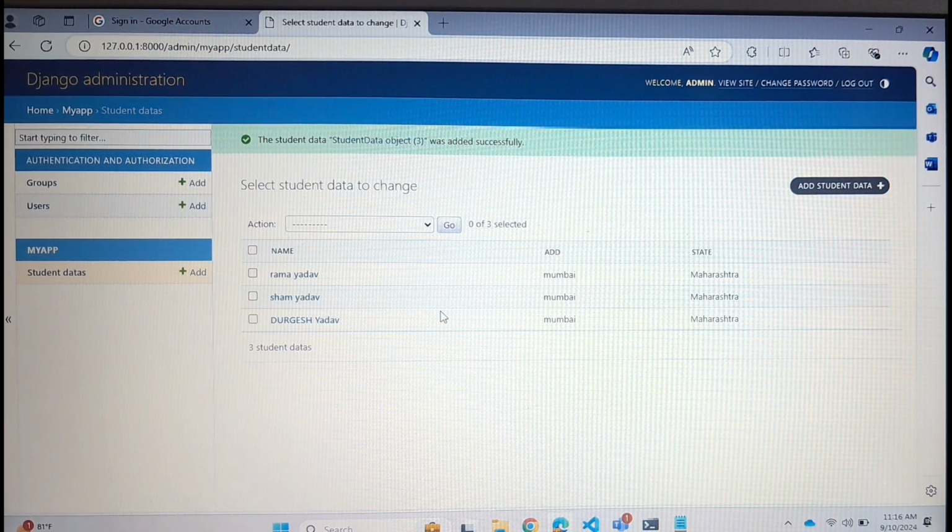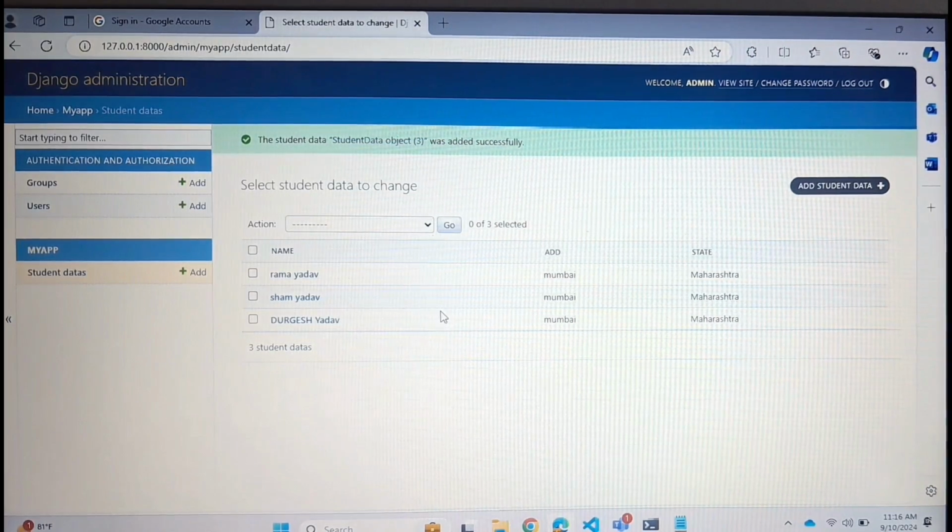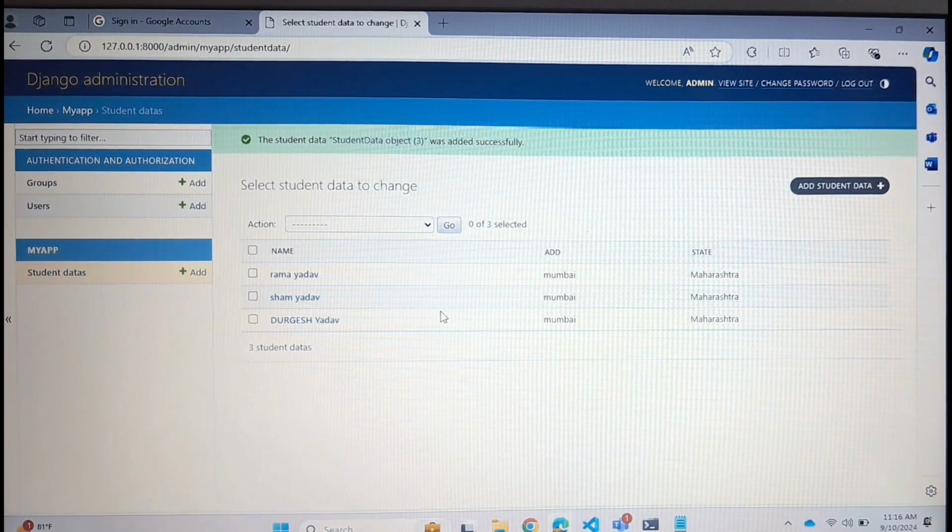So I have these three rows in my table, and the table is nothing but the model only. So here we are going to learn the API. With the help of the API only, we are going to perform create. Create is nothing but the POST operation. Then read is nothing but the GET operation. Then update, then delete. This kind of activity we are going to do with the help of the APIs.